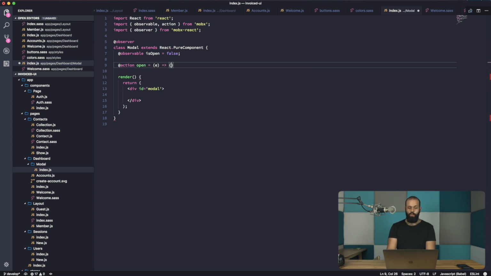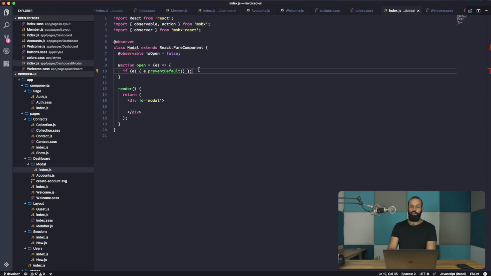So basically we're going to pass it an event. So E.preventDefault. So actually if E, so should we pass in an E? Imagine for a second that we're going to toggle this with a button. So when we click on the button, we get an E event that propagates into this, and then we need to prevent the default if we have an E. There's a reason why I'm using if over here, because sometimes you don't really pass in the event. You just want to toggle open.